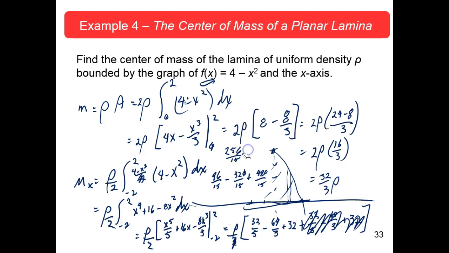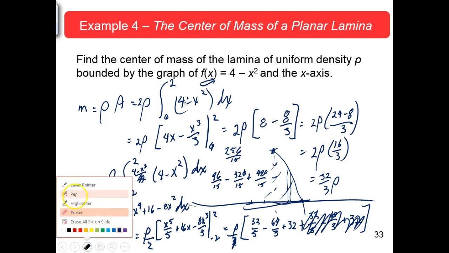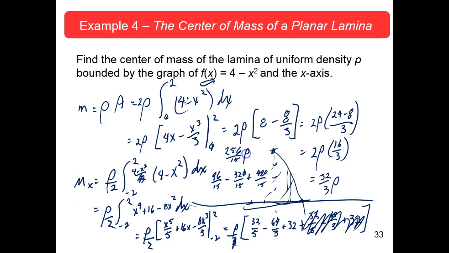All this is times rho. 256 over 15 times rho. Times rho. Do we divide by, do we do the 2? Yeah, when I took out the 2 when I took out half of those. See, this is just doubling that. So rather than double that, I divided by 2. I'm just really lazy. Okay, sorry about that. No, I'm not. Okay. All right.